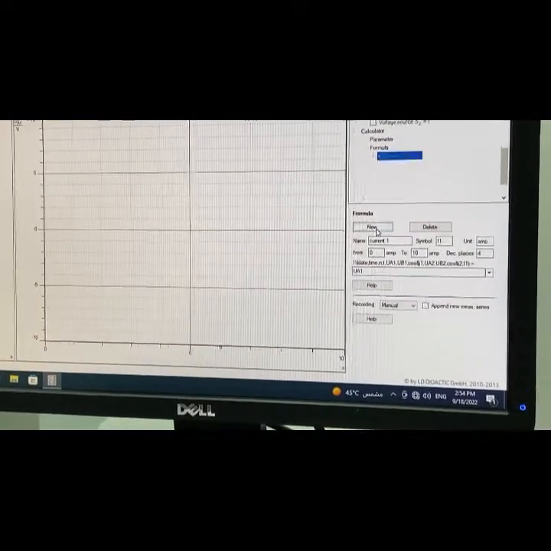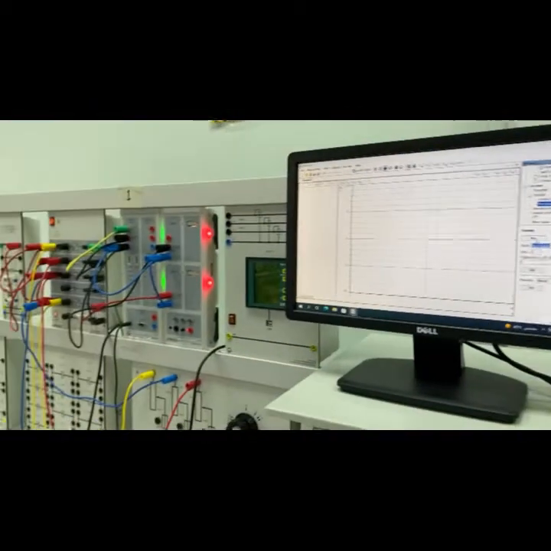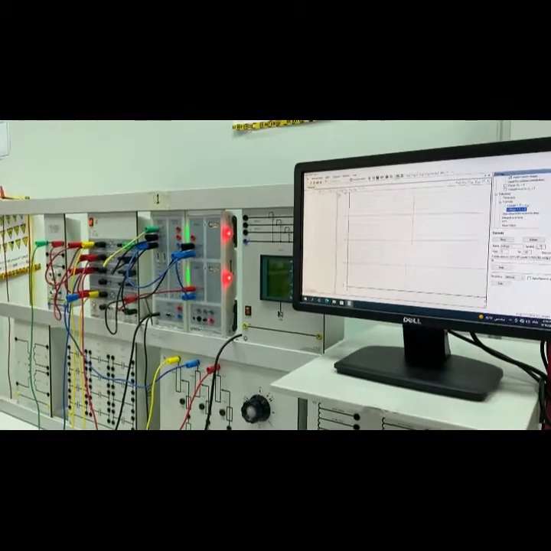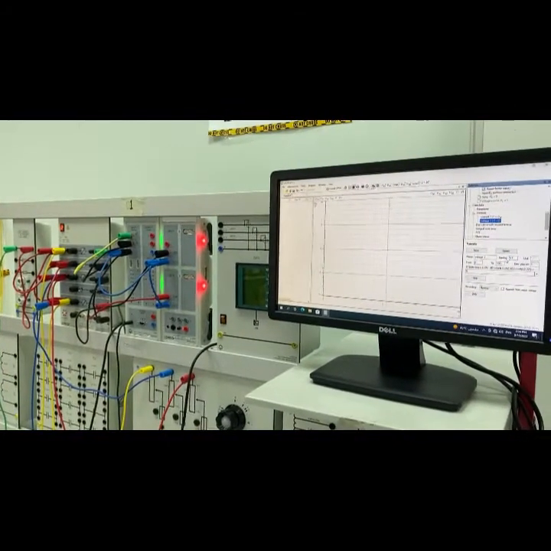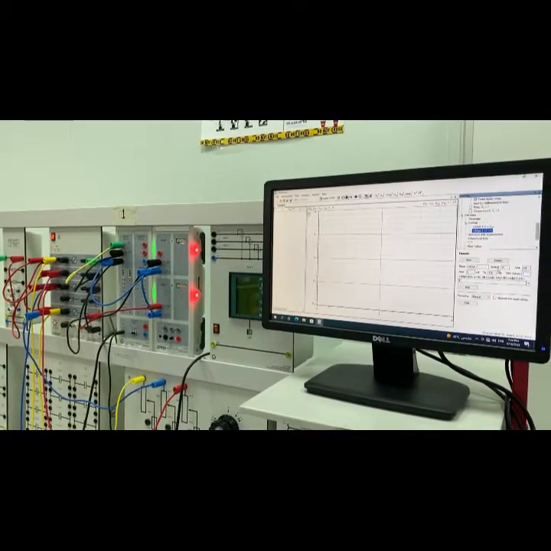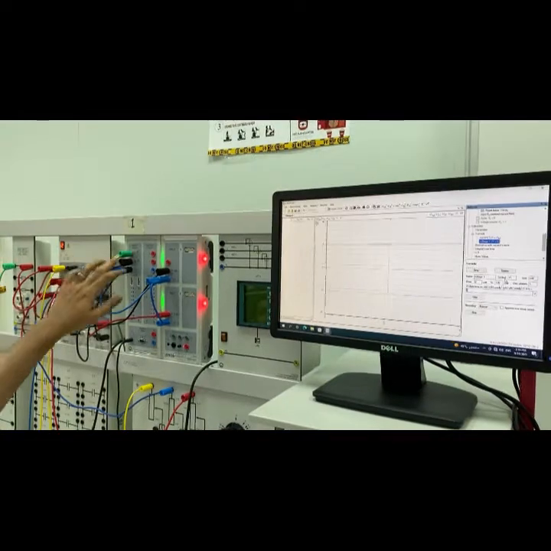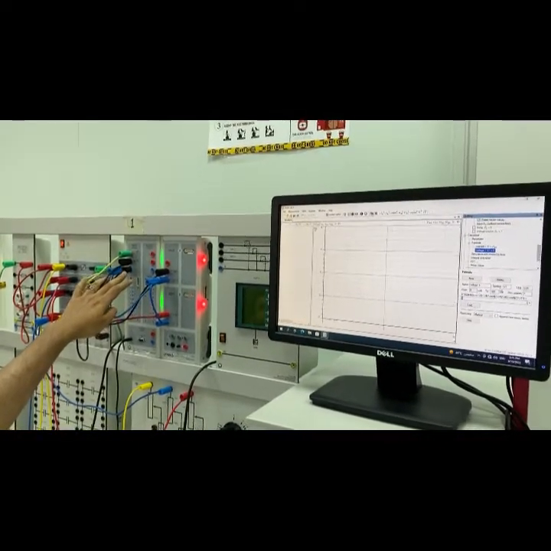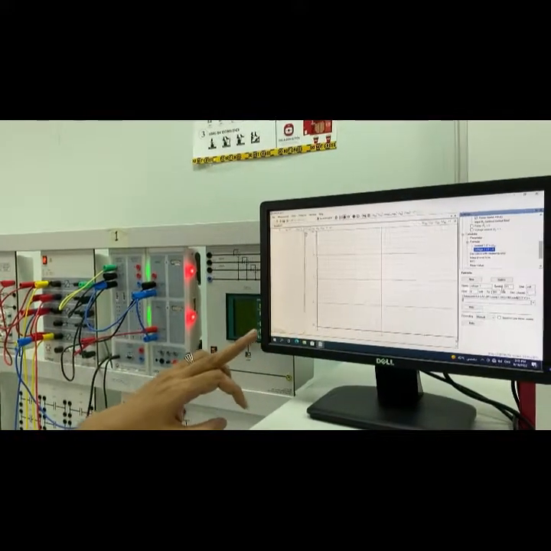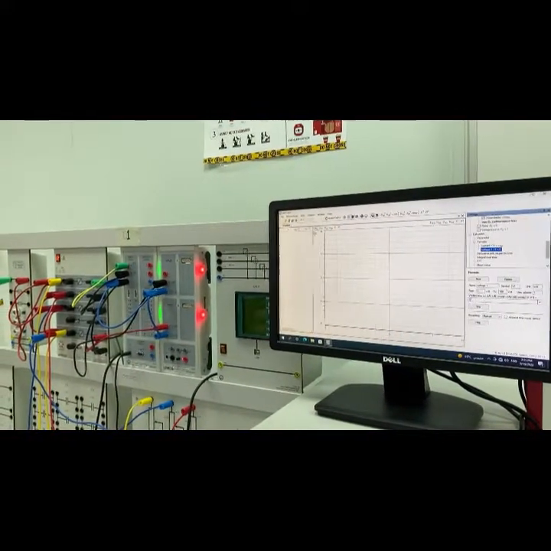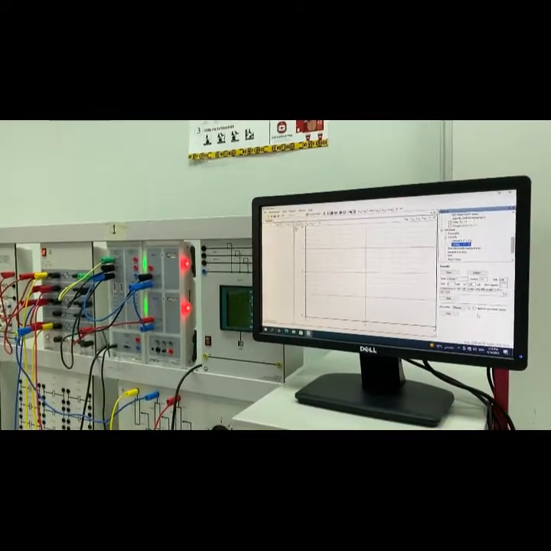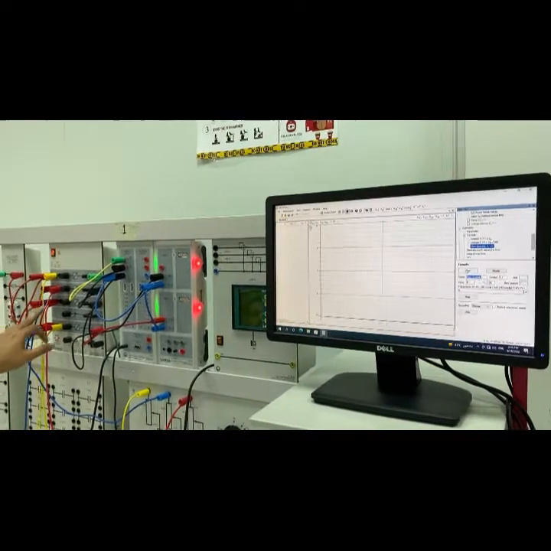Then the next one, new. Next one is the voltage one, right? Voltage 1. The symbol is V1, unit volt, from 0 to 100, decimal places 1. What should be the formula? The name is UB1, but because we are dividing by 100, in the formula we have to multiply by 100. So UB1 multiplied by 100. Clear? Next one is current 2, right?